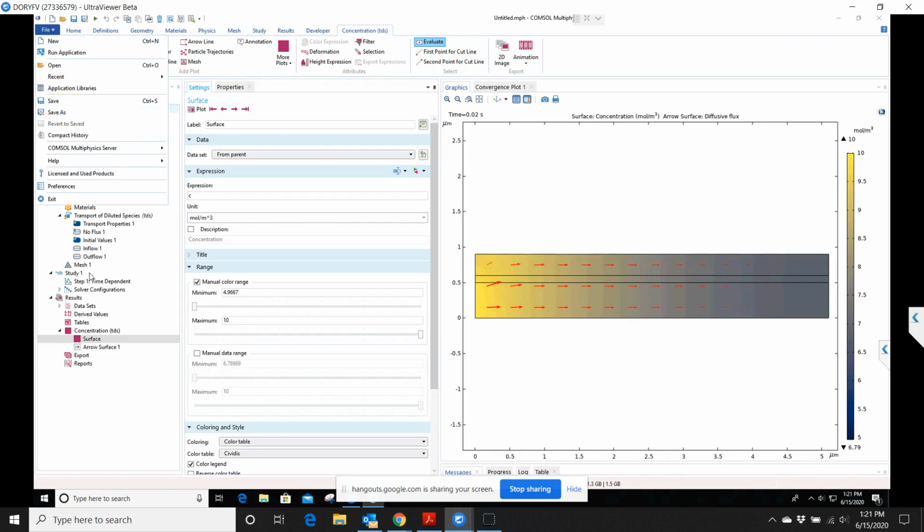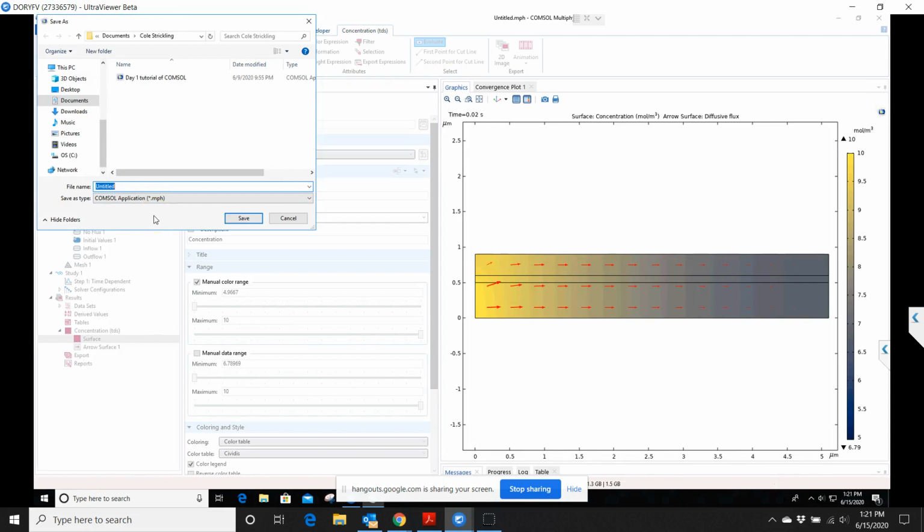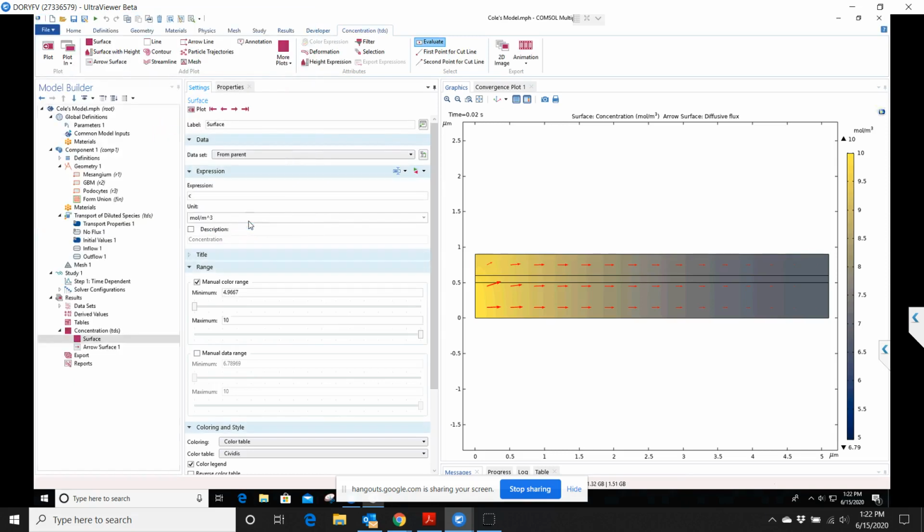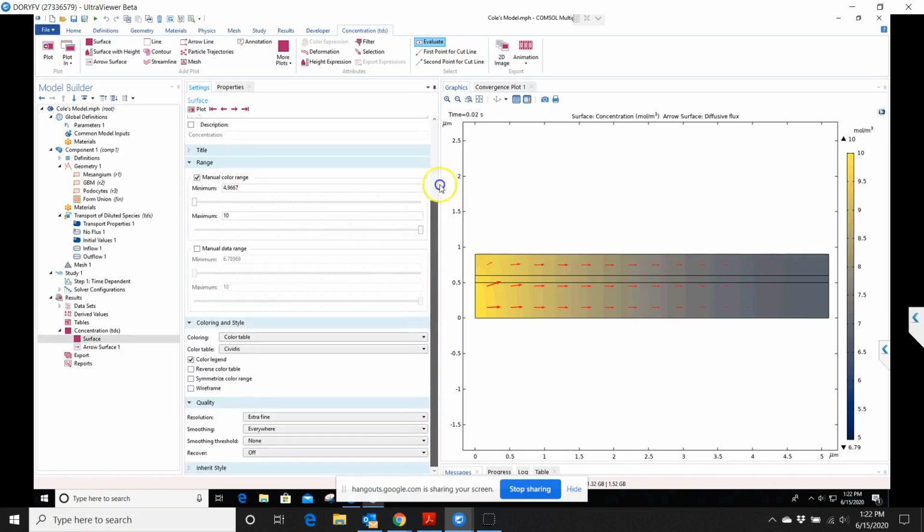Okay. You wanna name this anything in particular? Not necessarily. I don't know. Here, I'll just call it Cole's model for now, and I'll leave it in the doc. There's a Cole Strickling folder there. I'll put it in there. Okay. Awesome. All right, there we go. It's free for you to edit as you wish.